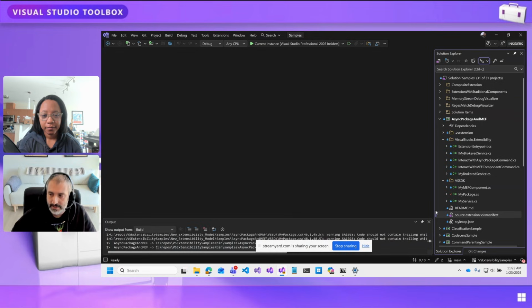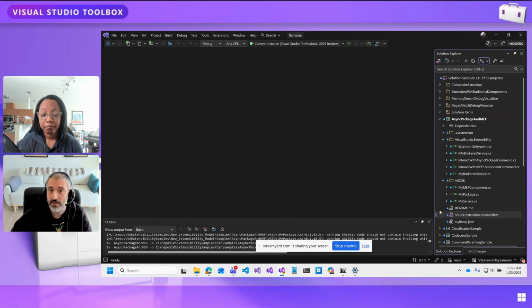From here, let's actually start and do some interaction. The first thing we're going to try is, let's say that we want to create a MEF component, and we want our Visual Studio Extensibility code to interact with the MEF component.